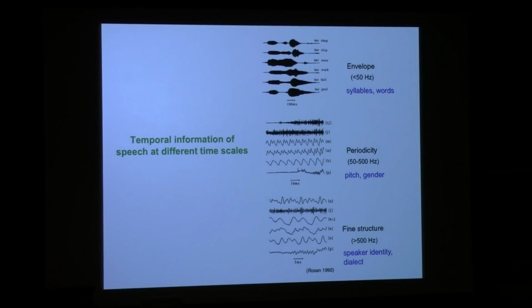Now, here's the problem I highlighted at the end of my last lecture. For those of you who didn't quite catch up, in short, for a sentence like this, if I say "today is Monday," it contains slow variations we call the syllable. Then faster variations we call the pitch, that tells the gender. And then even faster or finer information we call the speaker identity, dialect, and so on. If you hear someone speaking English coming from different parts of the country or the world, the local and individual dialect shows up here. This is a question that engineers, psychologists and brain scientists have been wondering about for a long time. That is a large time scale.